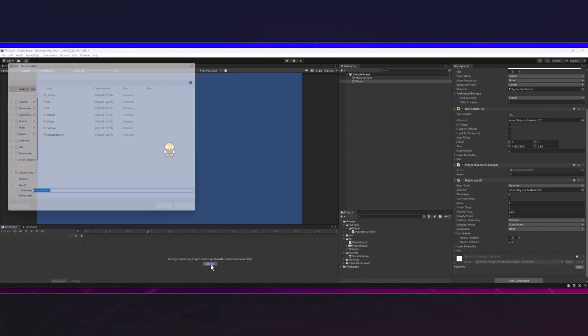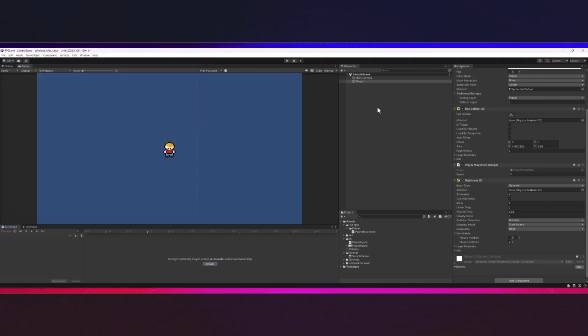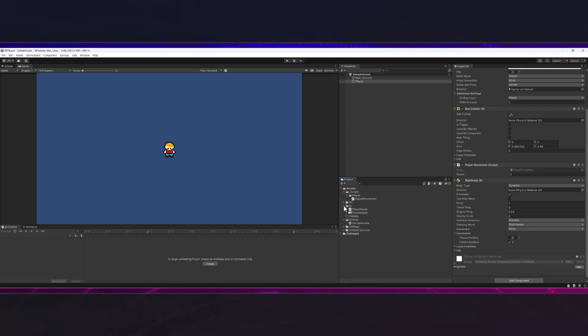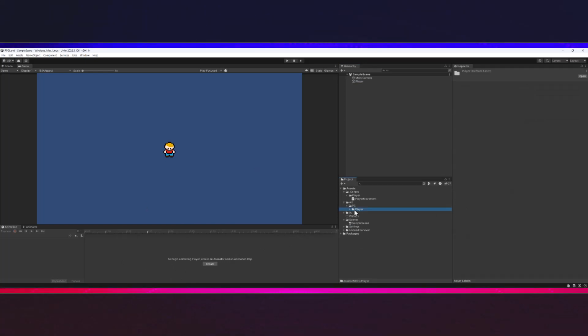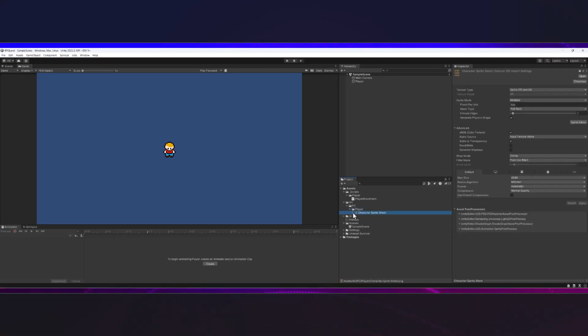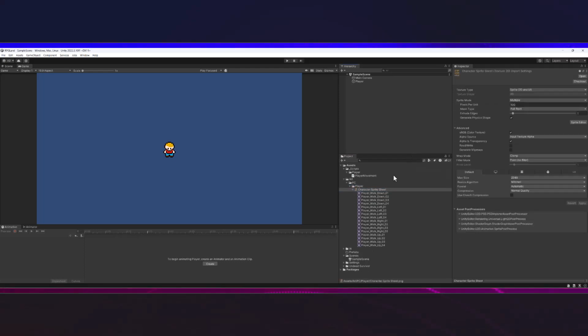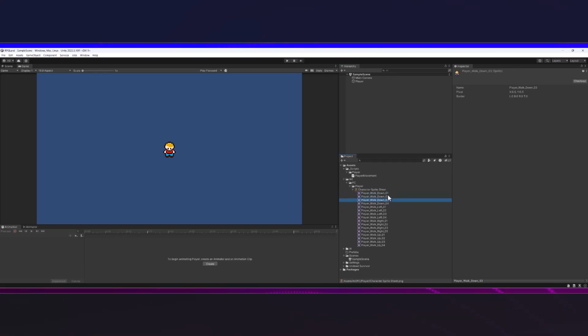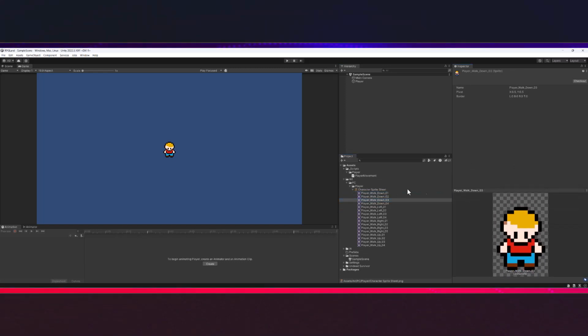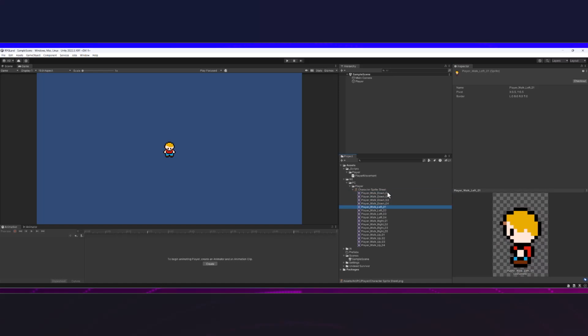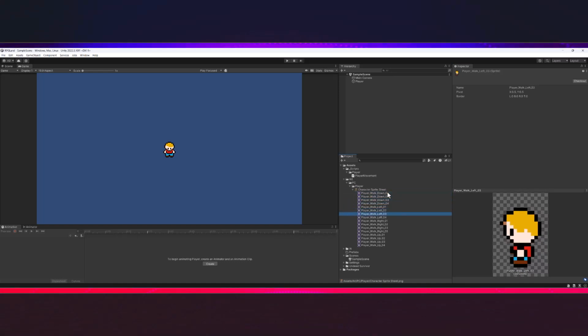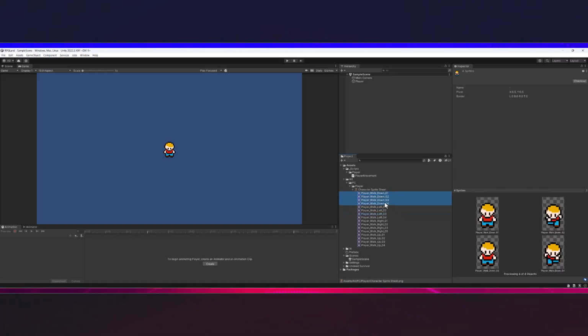I can click this create button here to create an animation. Now notice I have the player in my scene selected. Another way of doing this is, instead of hitting create and then dragging in a bunch of images into the timeline, we can go to our art folder and select our player here. If we expand it, you can see that we have all of those animations. I think we talked about this a little bit a few videos ago, but we have our walk down here and then our walk left. So what we can do is hold shift and select all of these.